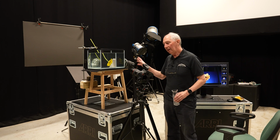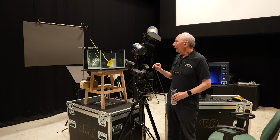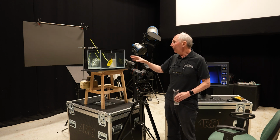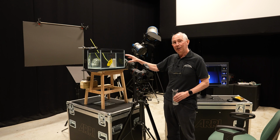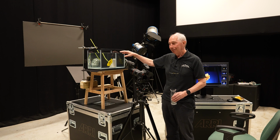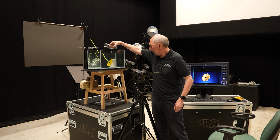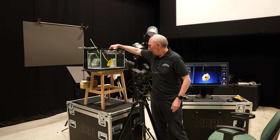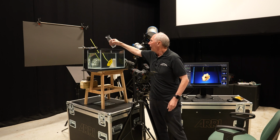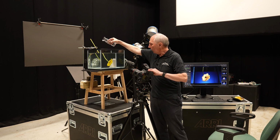So with that head set, the lighting is now more or less complete. So now it's just down to adding a bit more interest into the image. And for that, what I did was just disturb the surface. And the way I'm going to do that is just by using this container. I'm just going to take some of the liquid in the tank here and just drip that into the tank whilst taking the image, like this.